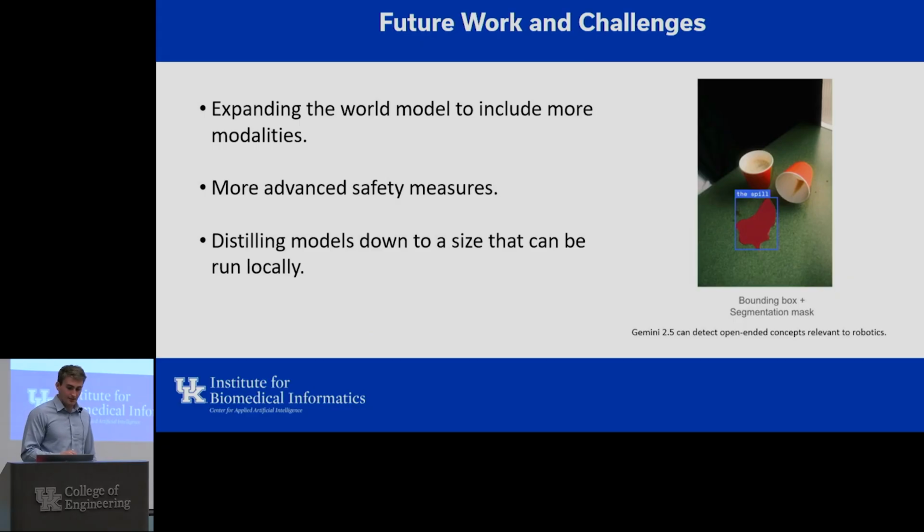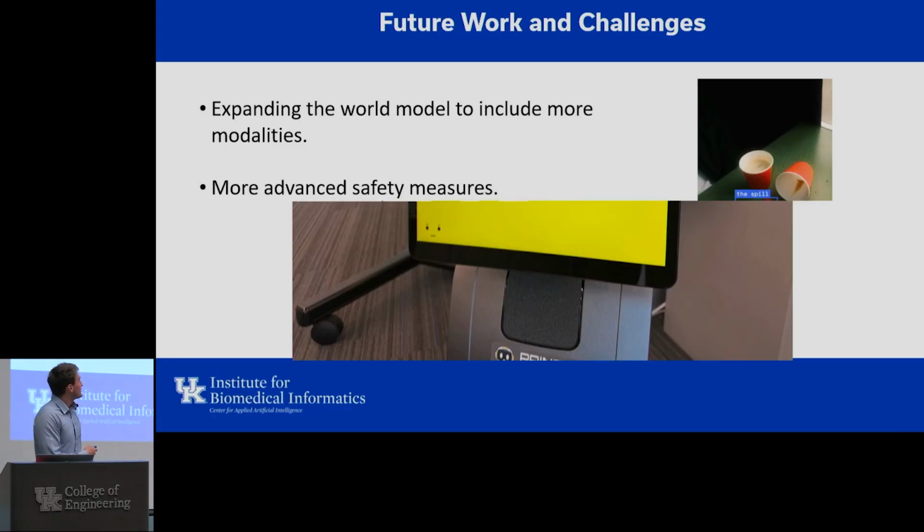Another big challenge is distilling models down into a size that can be run locally. Right now, Temi could give you a history lecture if you wanted it to, because it uses the base large language model, but that's wasteful. You don't need that in the Temi robot. If you can find a way to distill the model down to a size that's easy to run locally, you don't have to be dependent on cloud providers, which is very expensive and adds latency. And you can also have the same functionality that you need. So that's all I've got. Any questions?